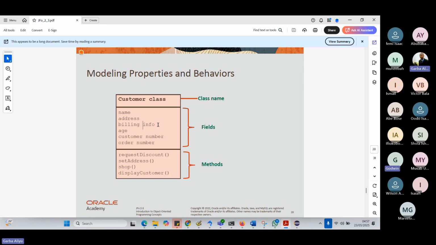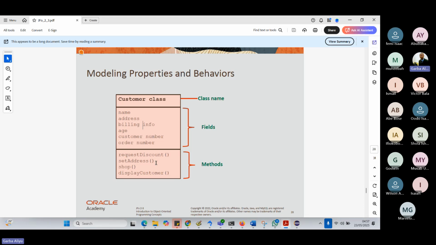So capturing the customer's phone number will be very important. This gives us an idea of how you model and what is missing. And for the different methods, if they know that these are the behaviors, they'll say, oh, no, I can't see where the customer can collect a loan. Okay, we need to add a loan.